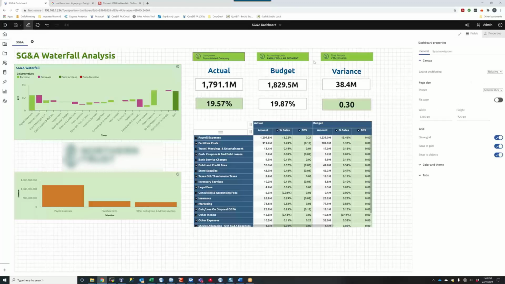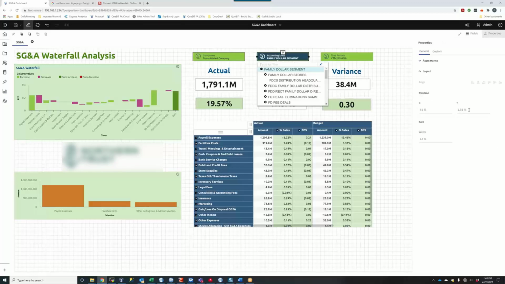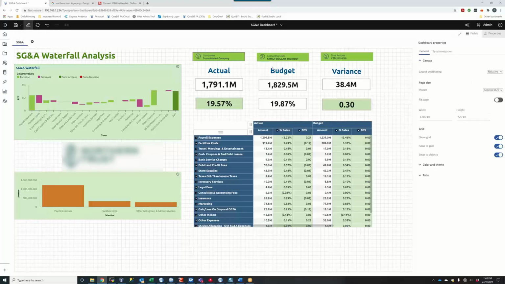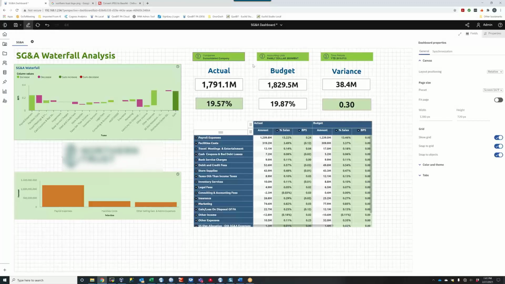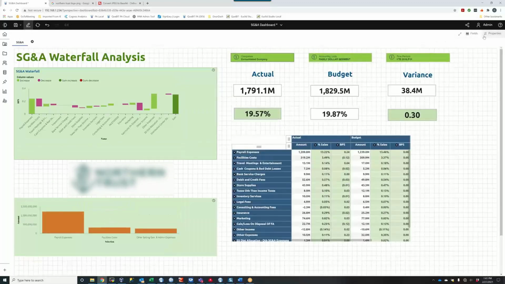But the 1.8%, if I go to another one, it's 1.8%. Let's say this was actually 2, and we go back to the screen here. It's slightly not aligned. You may not be able to see this, but it's slightly not aligned. But let's make it a little bit more obvious. Let's make it 4%. So it's way off line here. In the past, you had to drag and try to line it up. It was never possible. But now I can just highlight this, go to here, type in 1.81%, and it's going to line up perfectly. And that works for the X and Y coordinates. That's a really nice feature. If you're a developer of these things, you'll appreciate how nice that is.